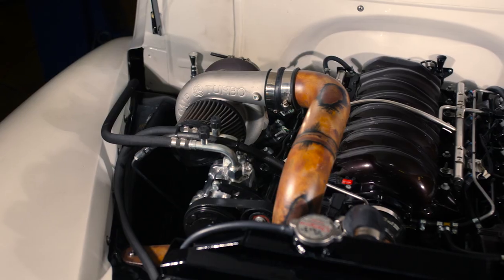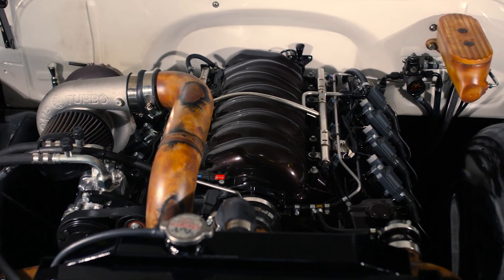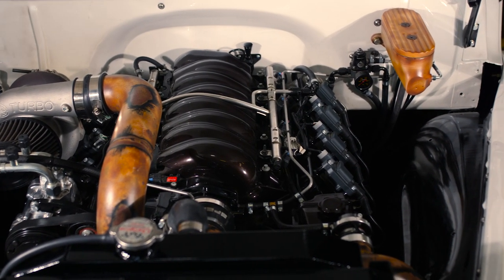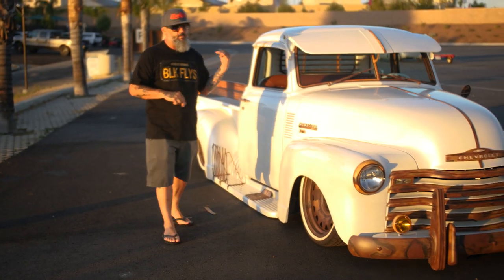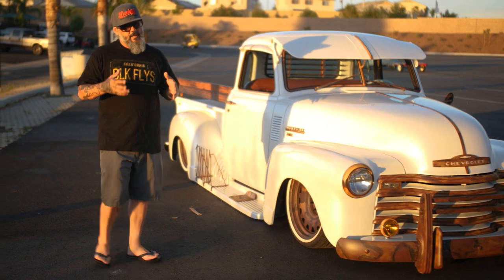We put an LS3 in it with a comp turbo. We did a 4L80 trans. We did a Mustang 2 from TCI. We did a 4-link in the rear from TCI. We modified the back a little bit to make it go lower, but it did a step notch.